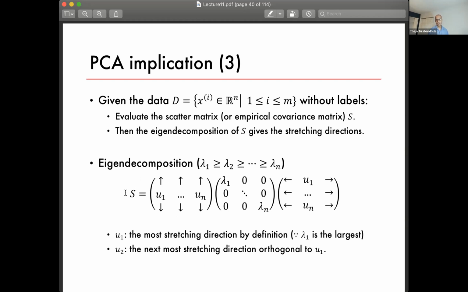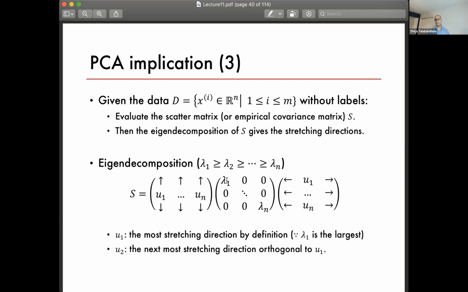then the eigen decomposition just means that S is being broken down into three matrices. The matrix is basically U lambda U transpose. What is this first matrix? It's just the collection of eigenvectors. The second matrix is the collection of eigenvalues, which we remember are non-negative, and they're on the diagonal. And the last matrix is just the transpose of the eigenvectors matrix. Instead of being arranged as columns, they're arranged as rows. So that's the definition of eigen decomposition.